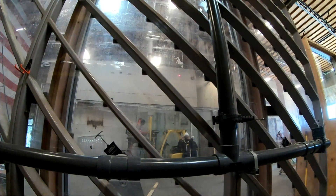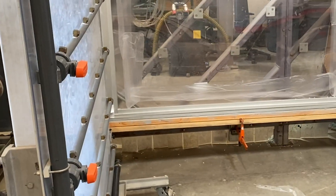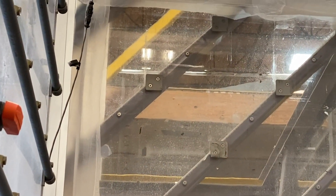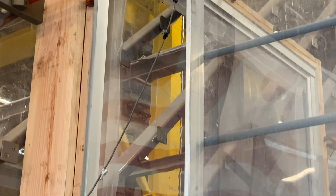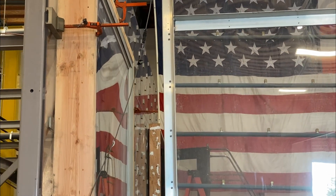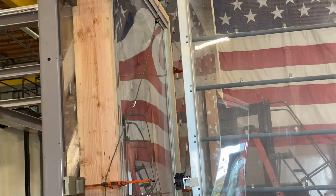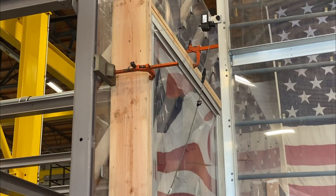Then we take them over to the other system where we're going to cycle them with the pressure differentials and the rain and water. All of this is very fastidiously documented. Now you can see we are doing the pressure testing — there's a portal there, a big tube that runs into this giant industrial vacuum cleaner-type machine that creates an enormous amount of suction. The pressure that these windows must endure during a hurricane is incredible. If you've ever watched hurricane footage of how strong that wind is, it's pretty scary to watch — it just rips things apart. This testing is really designed to mimic that. You can see the reflections of the flag in the background; this panel is getting sucked in, and you can hear the sound of that machine ramping up as RPMs get higher and higher.